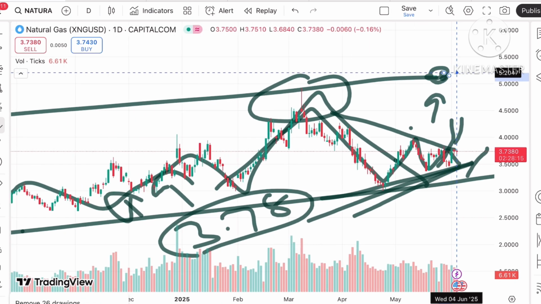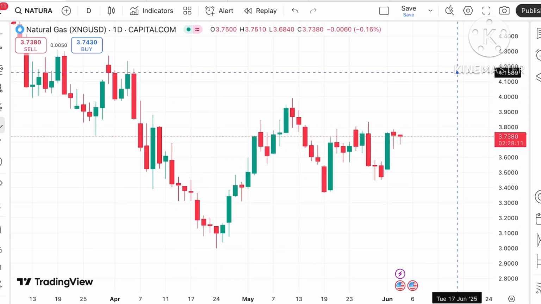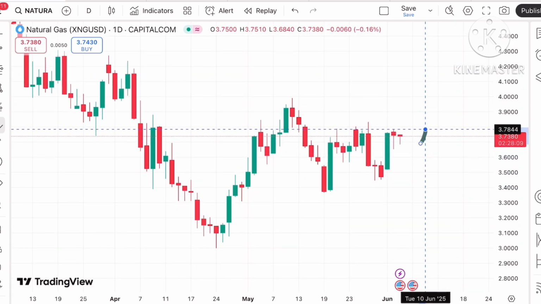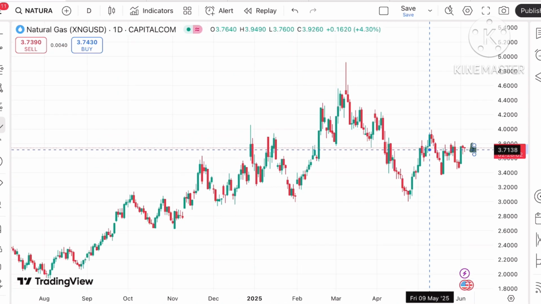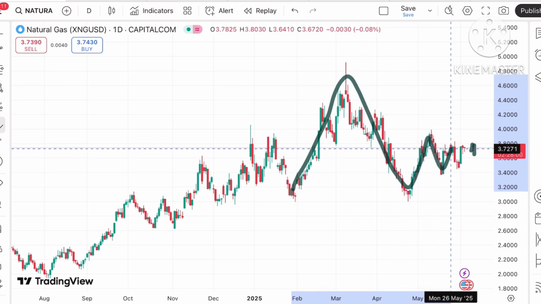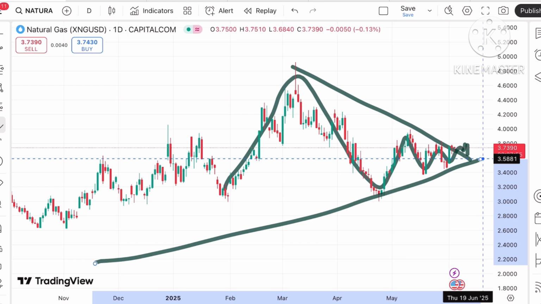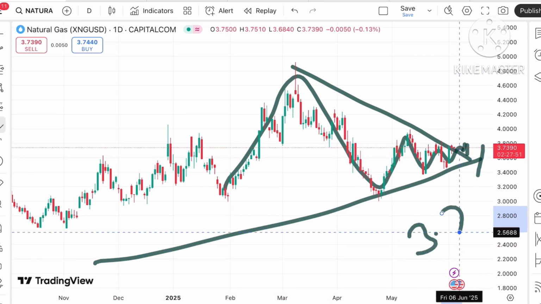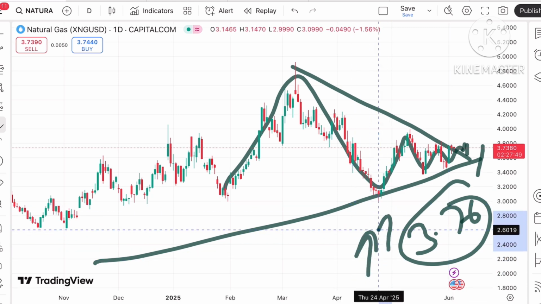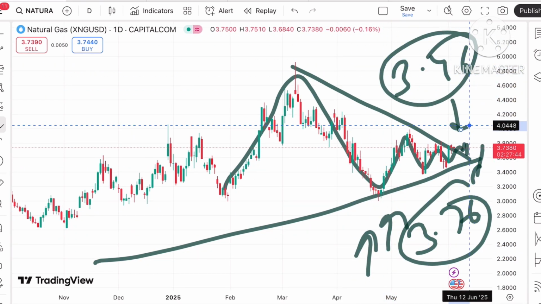But looking at the next 2 days, the movement for yesterday, we have seen, was a high at around 3.7 and a low of around 3.64. That means we have not seen very good volatility, but this narrow pattern can create good volatility as soon as the price breaks out from this particular point. Remember this, there is a higher chance that as soon as it goes above a level of 3.676, we can see further upside, but if it starts falling below a level of 3.46, we can see a further downfall also.